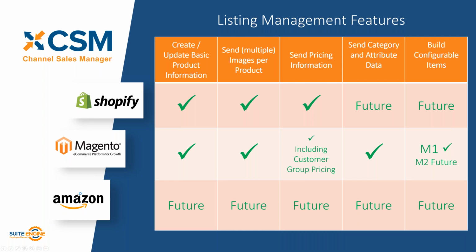They're a little bit different as far as which platforms require what information. We're able to create products and update products for both Shopify and Magento. We're working on something for the future to be able to create seller central definitions of the product that we put up there, but we do not have listing management ready yet for Amazon. We do have the availability feed, but not these other pieces of functionality.